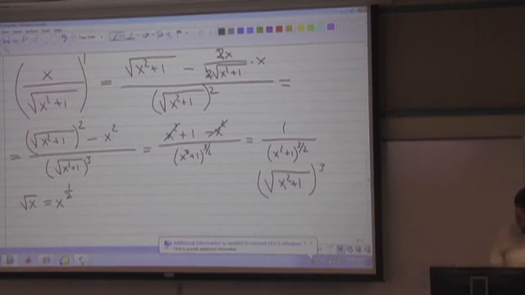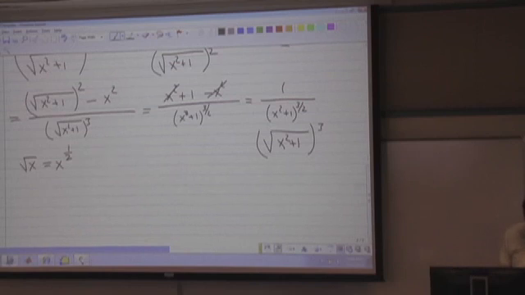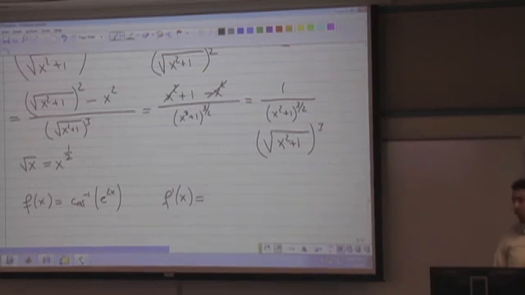3e. Sure, the key idea for 3 is very simple. f of x is cosine inverse of e to the 2x. So I have cosine inverse of stuff, and I need the derivative of cosine inverse. And by the way, I kept saying this, and I've seen it on some of your exams: cosine inverse is not 1 over cosine. Let me just say that one more time.